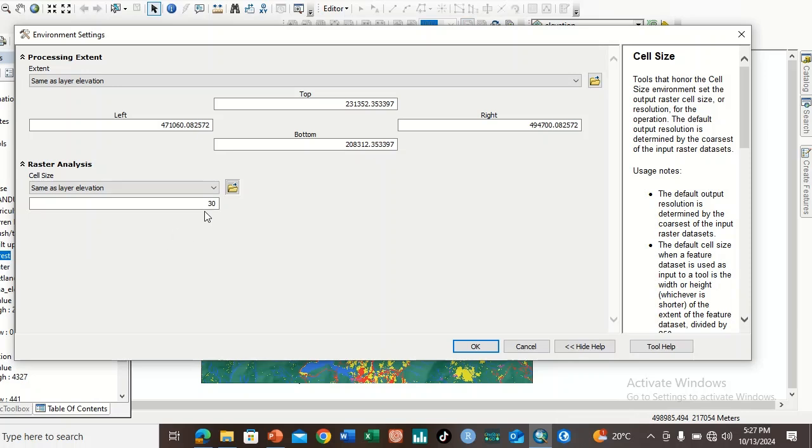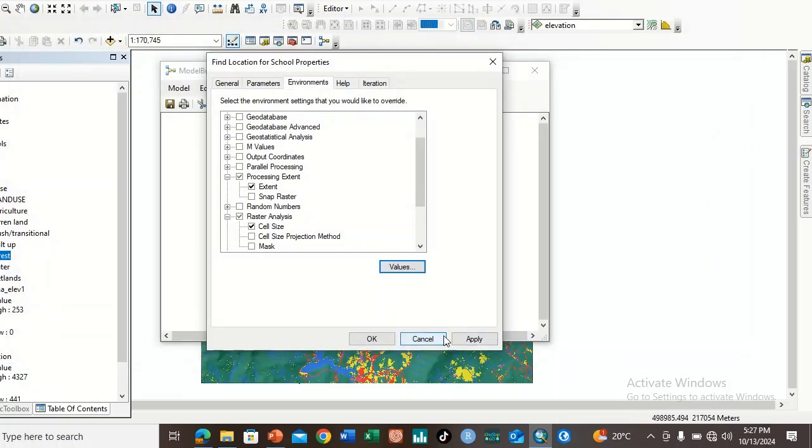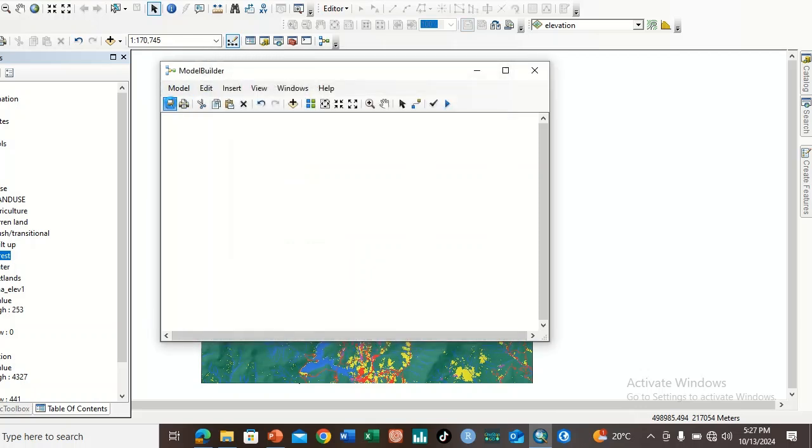So here you have a 30 by 30 pixel size. That means 900 square meters per pixel. So we set our analysis on this pixel size. Very good. Okay, and again okay here, and save your model. Now we have set our model.